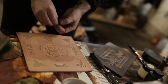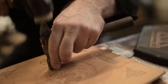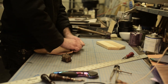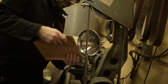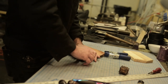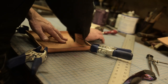Where did I see that? These things disappear so easily. I'll put it a little bit deeper. This is really thick. This is like 12 ounce. I almost forgot. I gotta take these edges down, this back edge. Break that edge quick.